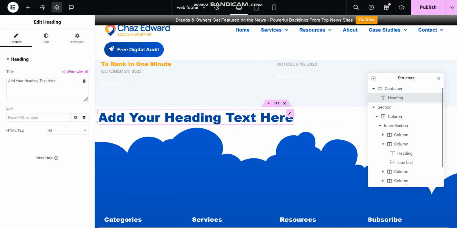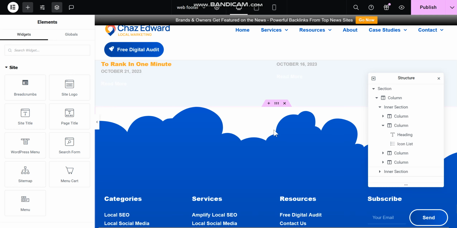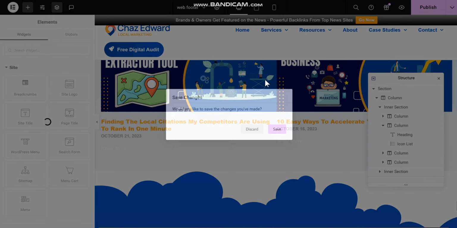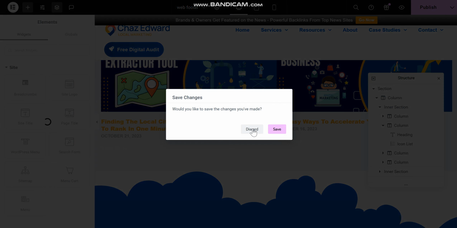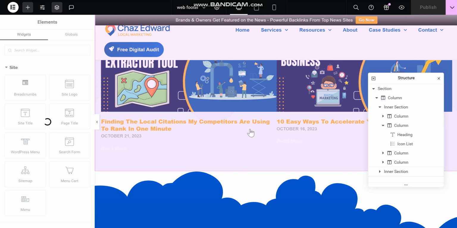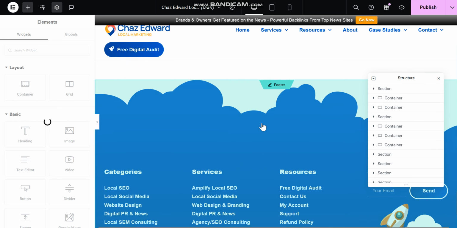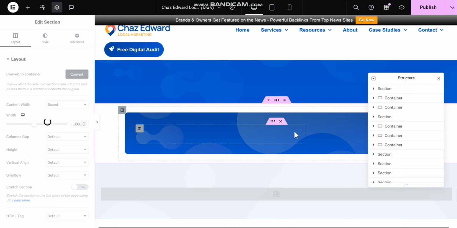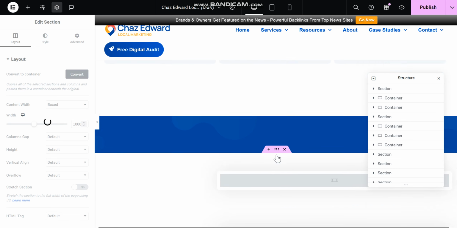There you go. And then to go back to the page, we just click on Edit Page. We discard the changes or save them. And we're back to editing the page. And that's it for editing the header and the footer.